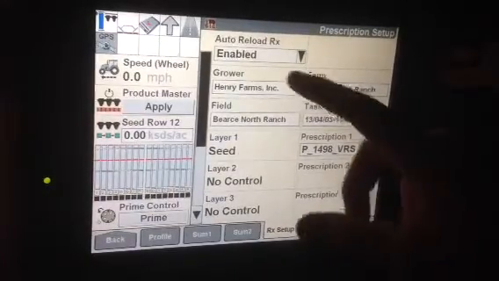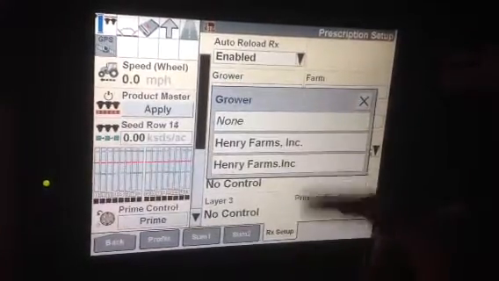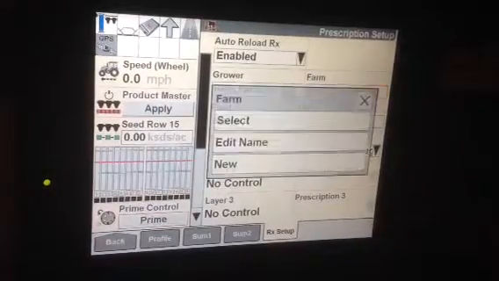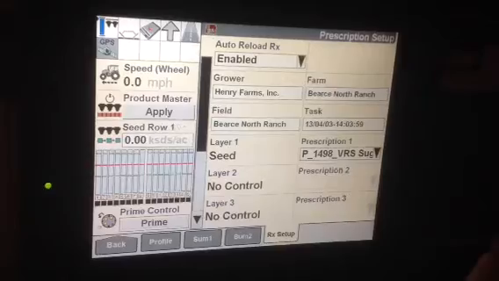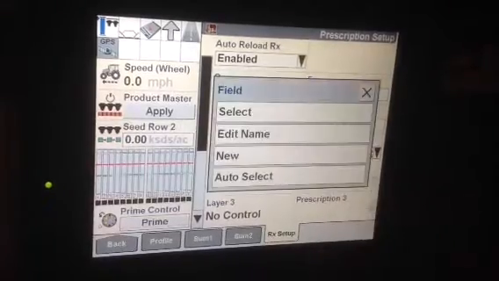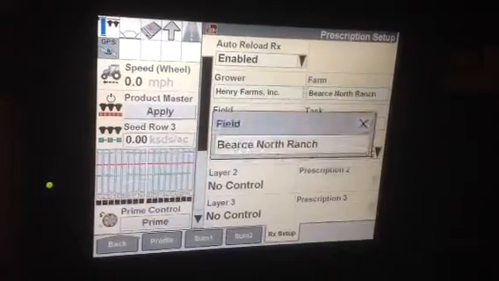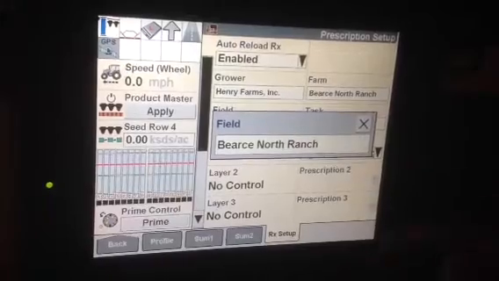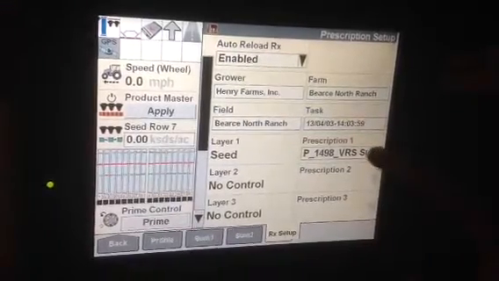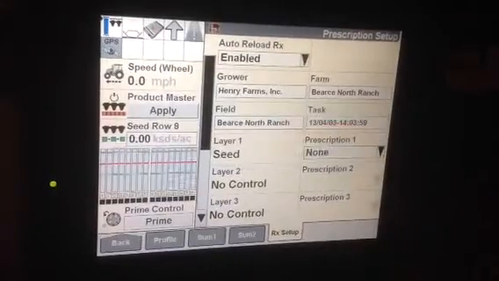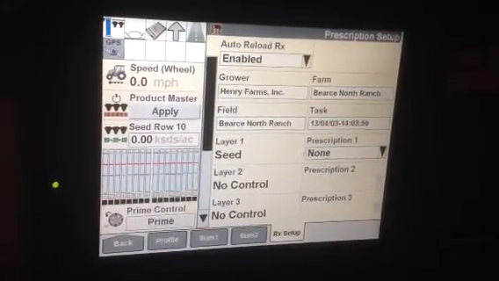So today we want to be under this top one, and for farm, which happens to already be there, we want to be on that one. And then the way I have it set up is each field is its own farm, so I'm going to go ahead and select that. They're the exact same. And then here is where we want to make sure and bring in the prescription.